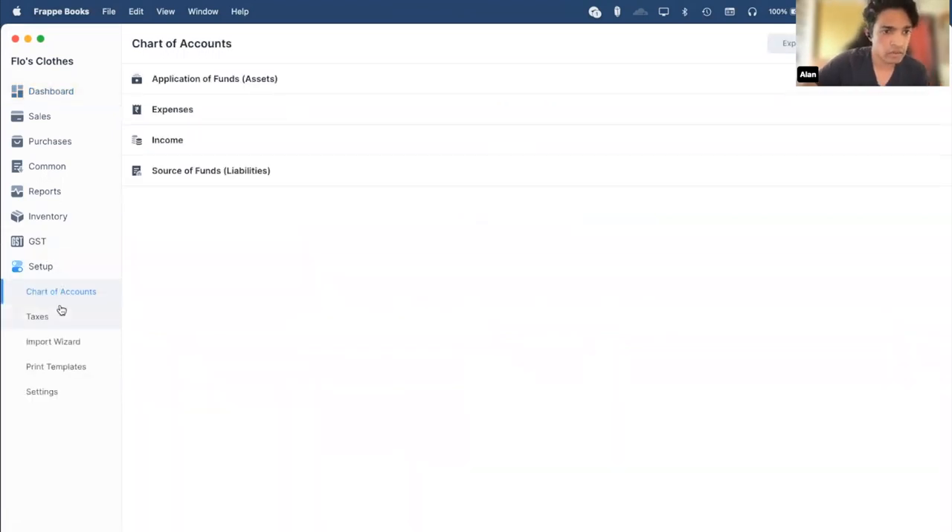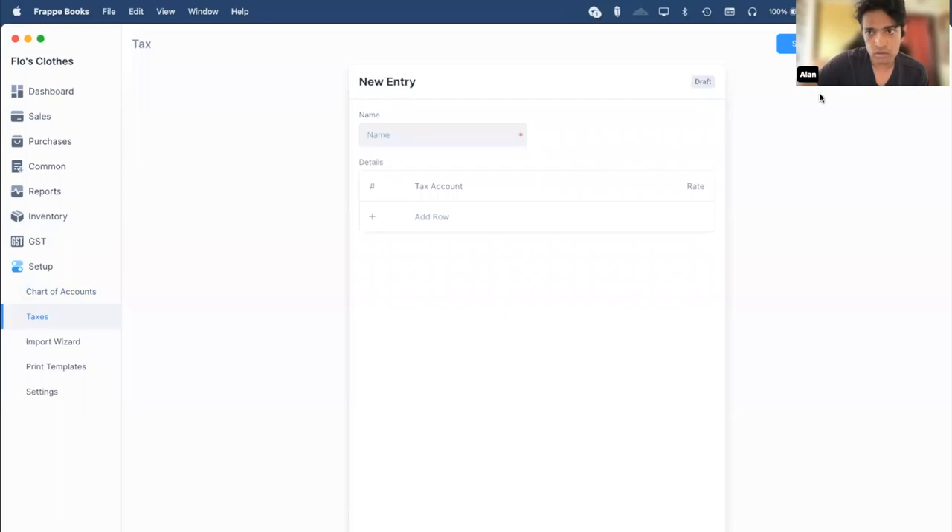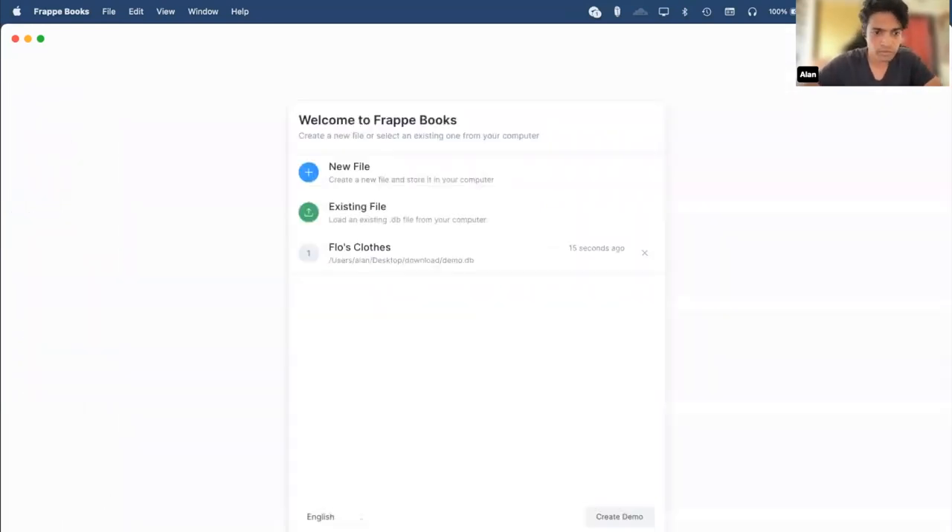You can see the list of taxes on the setup page and you can add your custom new tax entry too, so it's not a specific tool. Regarding pause billing for fast selling — pause billing is going to be added. We have a bunch of people working on adding POS to Frappe Books, should be done within half a year to a year. You're audible. Mustafa is asking: how is inventory connected to purchase? If I make a purchase and want it to go to inventory, what do I do?